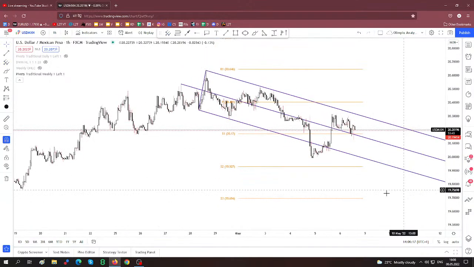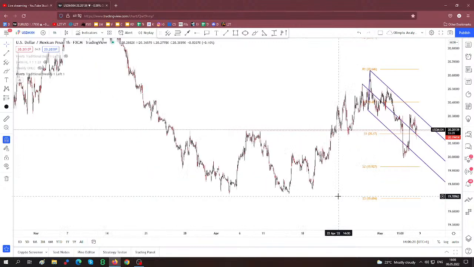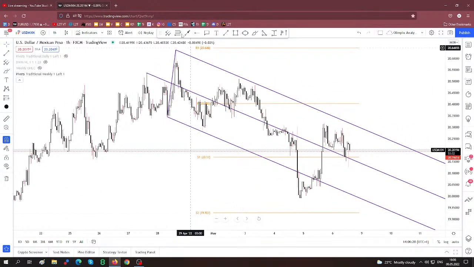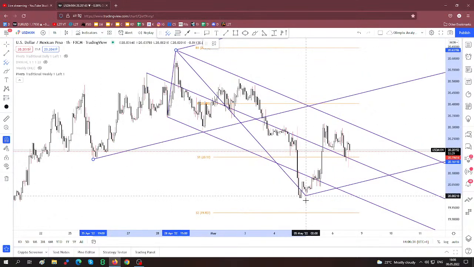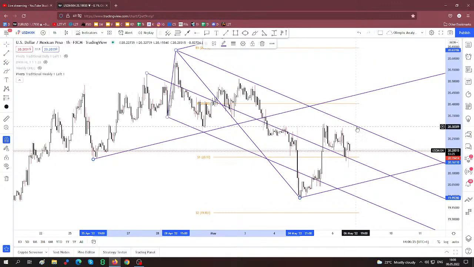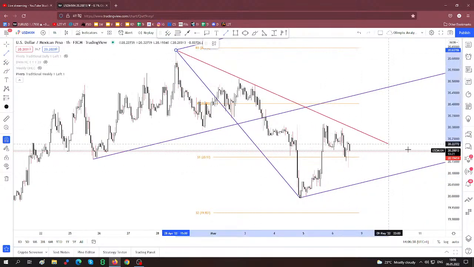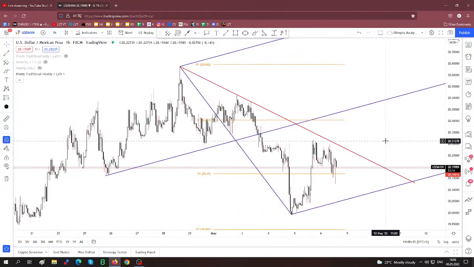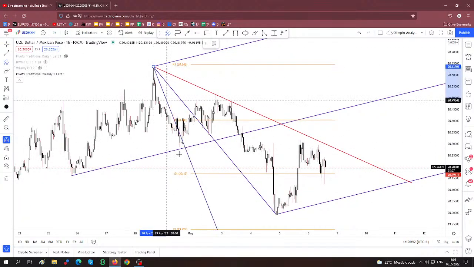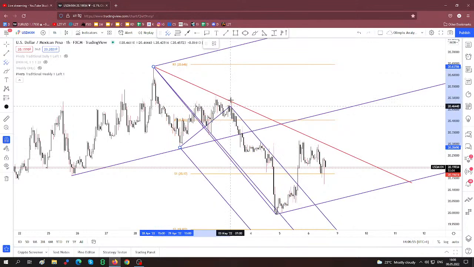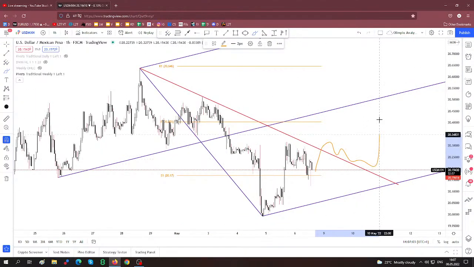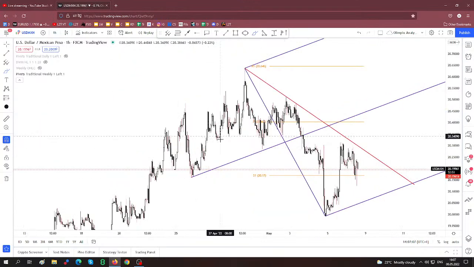One moment, guys. So maybe here, but unfortunately 1 2 3 here as well. Only maybe after it makes a valid breakout above the immediate downtrend line, I will look for potential opportunities. Yeah, only if the price makes a valid breakout here, I will look for potential longs on US dollar versus the Mexican peso.